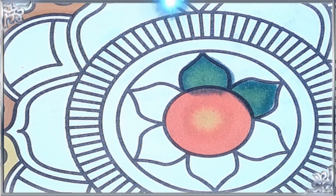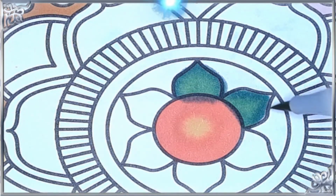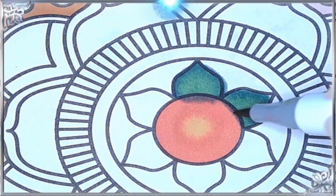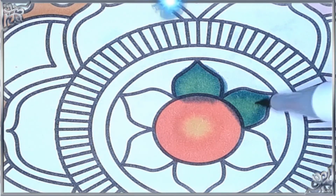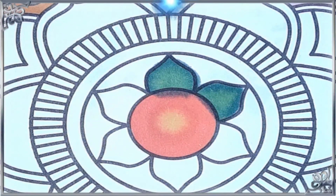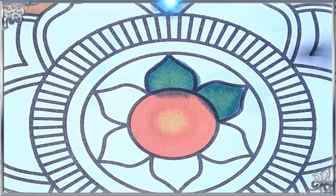Just give it a couple of seconds to bleed out. And as you can see, it just bleeds right into the edge of where we want it to go. Now unfortunately I got too close to the edge there, so it's bleeding backwards as well. But in just a couple of seconds, those white spots will be filled.